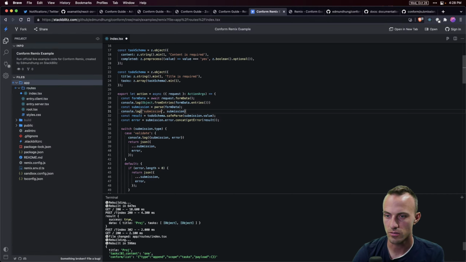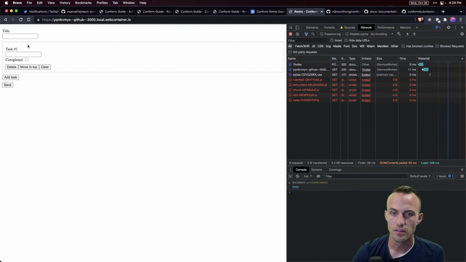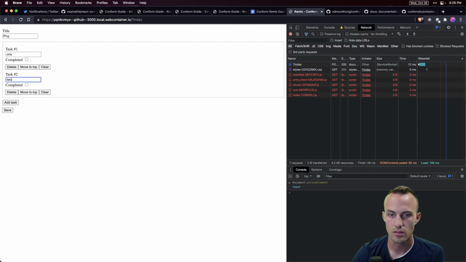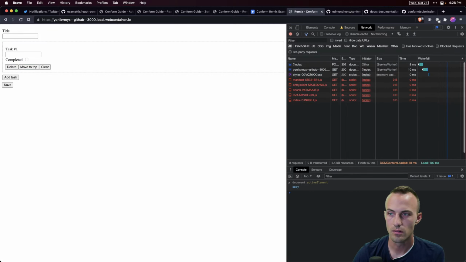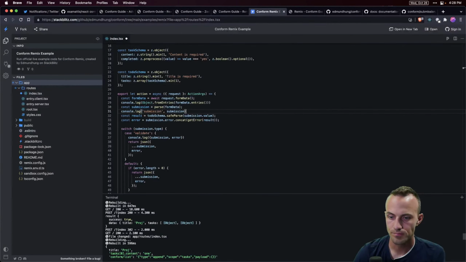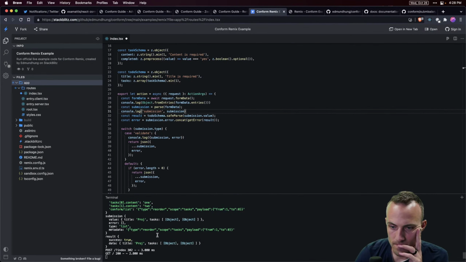Oh, let's just log the whole submission. Why not? So on that last submission, metadata, type, reorder, scope, type list.